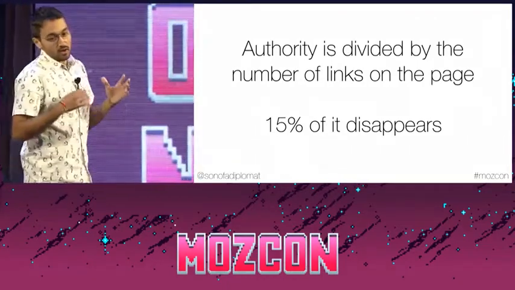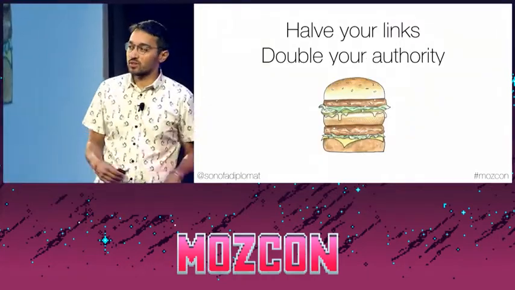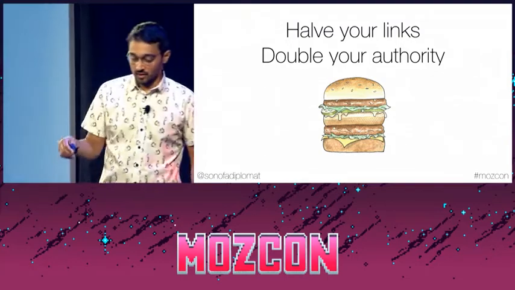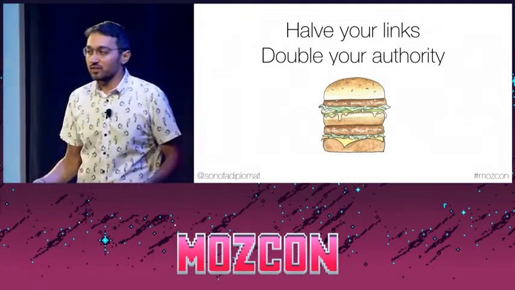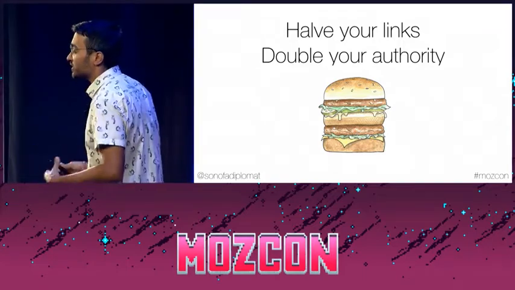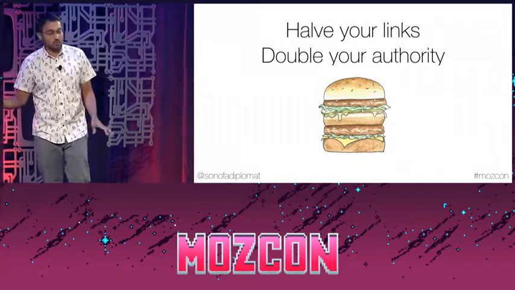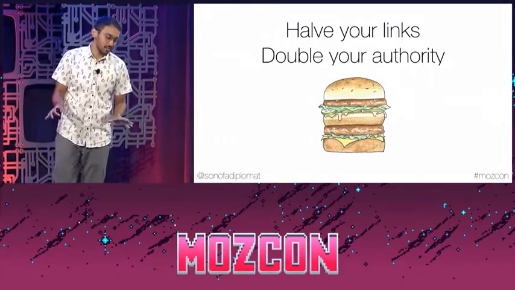So one of the core ideas of this talk is that if you halve your links, you double your authority. If you remove half the links from any given page, the remaining links that you left there will get twice as much authority from that page. Halve your links, double your authority. It's a surefire way to success.